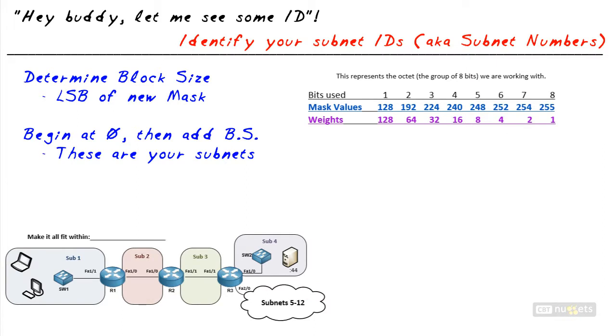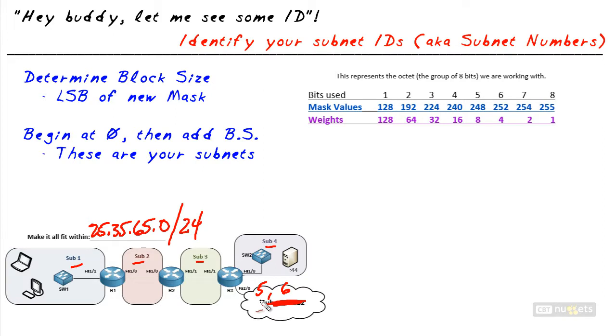This time, let's mix it up a little bit more, and this will give us another opportunity to review the process and make sure that we have it down pat. In this case, let's say we don't need 12 subnets. Let's say we just need 6 subnets. So 1, 2, 3, 4, 5, and 6. So all we need is 6 subnets, and we want to make it all fit within 25.35.65.0/24. So that's our starting point, that 24-bit network. We need to make this all fit.